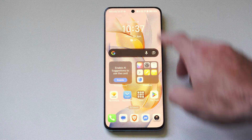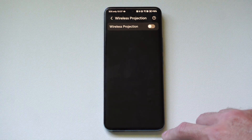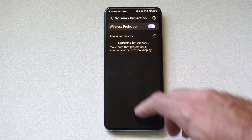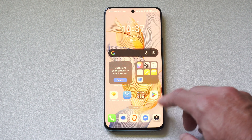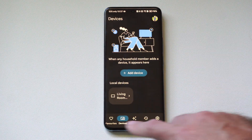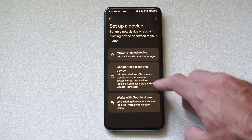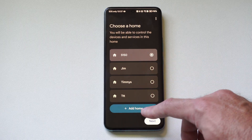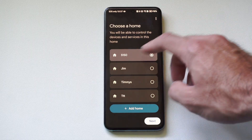Now that we have my Wi-Fi turned on, I should be able to see it under smart view. If it doesn't show up under the wireless projection page, what you want to do is get something called Google Home. So go to the Play Store, get Google Home, open this up. Then go over to devices and go to add device. Go to the Google one, and then add a home or make a new home, and then you should be able to add the device through here.